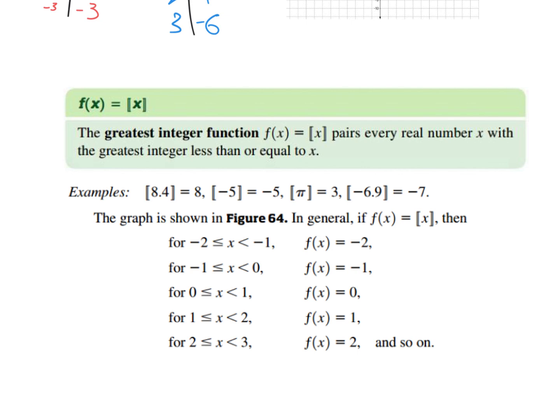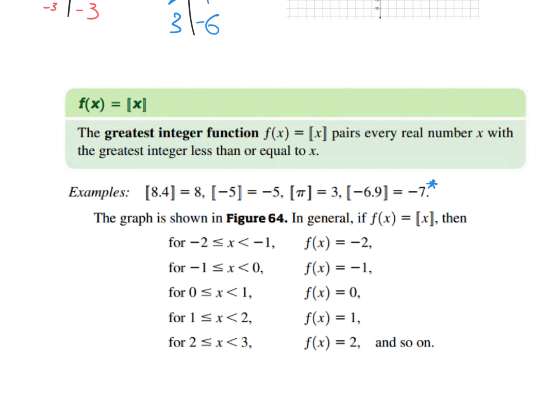Okay. And so the examples they've given us, the greatest integer beneath 8.4 is 8, right? The greatest integer below -5, well, it's just -5. You don't have to round it down. There's nothing to it. Okay. Pi, 3.14, would round back to 3, right? That would be the integer that came before it. And watch out, this one's kind of the tricky one, that last piece, right? The integer that's less than -6.9 is -7, okay? Because remember, when you go to a bigger negative number, it's actually a lower value, okay?